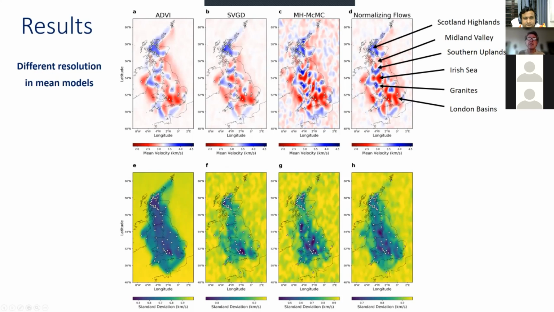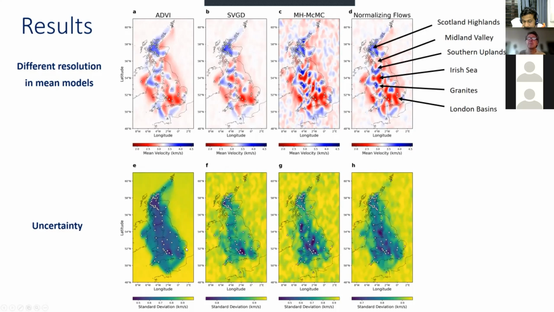If we look down at the uncertainties on the bottom, which is just the standard deviation, these all look a bit different. However, if you look at the right-hand 3, what you see is that in each one, there tend to be, for example, 3 low uncertainty regions here. That's visible in all 3 of those models, with slightly different magnitudes, but nevertheless they're there. A low uncertainty region up here in the Irish Sea, and low uncertainty up in the Highlands. So similar types of structures, just different magnitudes. And perhaps as expected, ADVI also has those features just visible, but it does seem to give biased uncertainties.